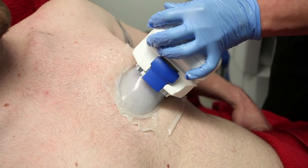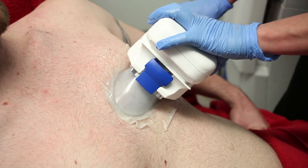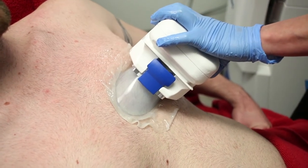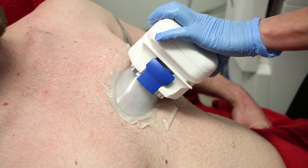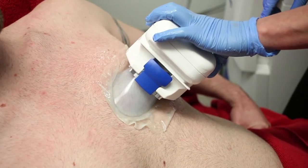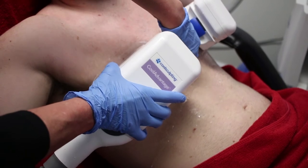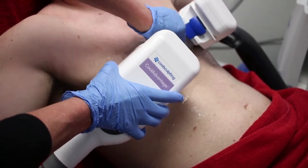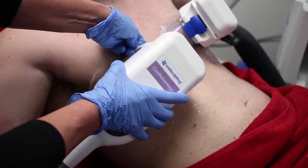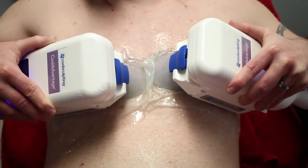On the other hand, minimally invasively, you can do CoolSculpting. The nice part is there's no surgery, and now with the CoolAdvantage applicator it takes under an hour to treat the area. You get great results and can retreat if you want more fat removed — each treatment eliminates anywhere from 15 to 25 percent of the fat tissue. You can carry on with all your daily activities after treatment.